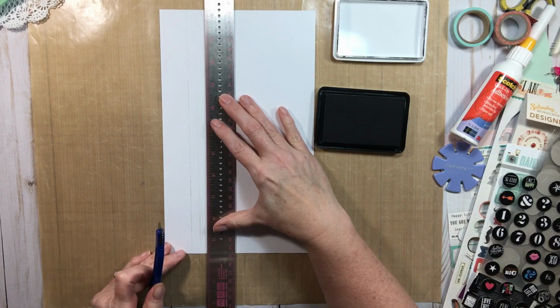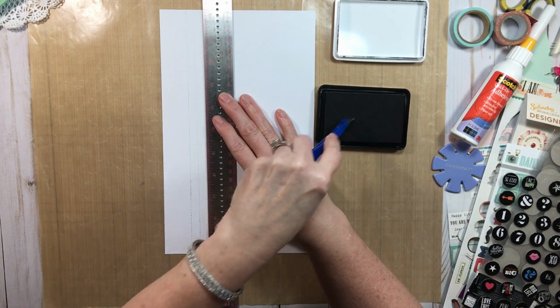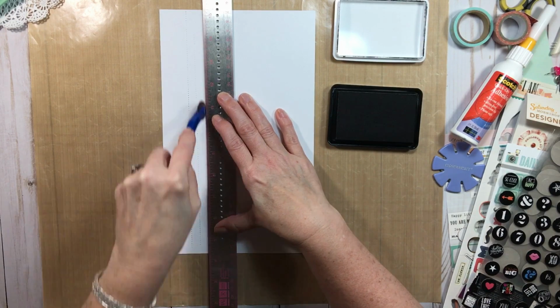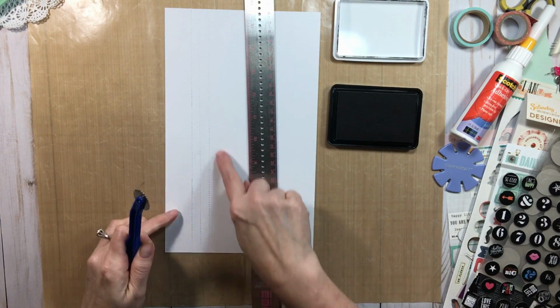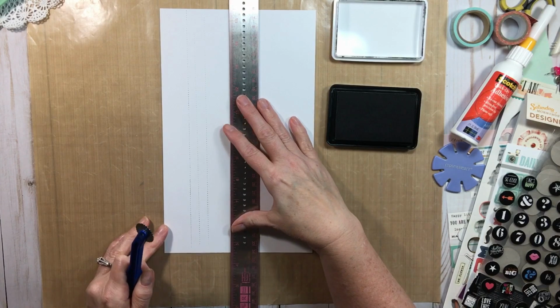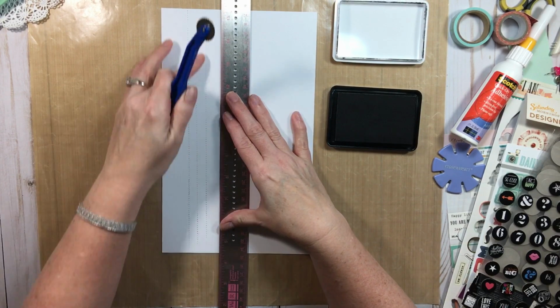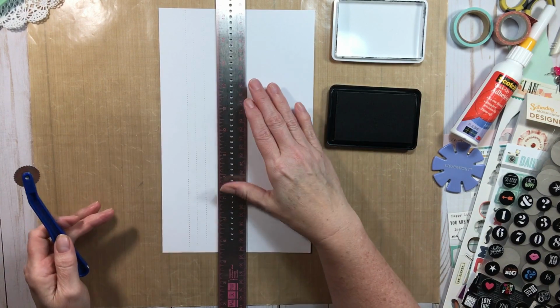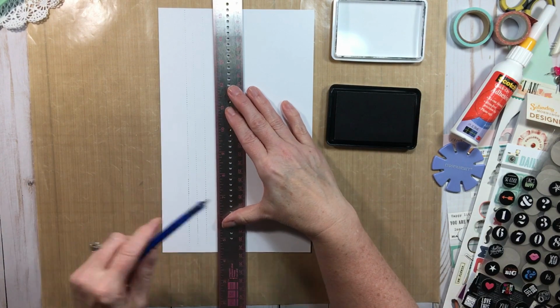And I'll tell you something else you don't want to do. Okay, we're going to do this again. I'm just going to load up my wheel. And that was the whole way. See how that's a little lighter than this. But it's supposed to look handmade, so nothing's perfect. If it's homemade, it's not perfect. That's the beauty of homemade, right?